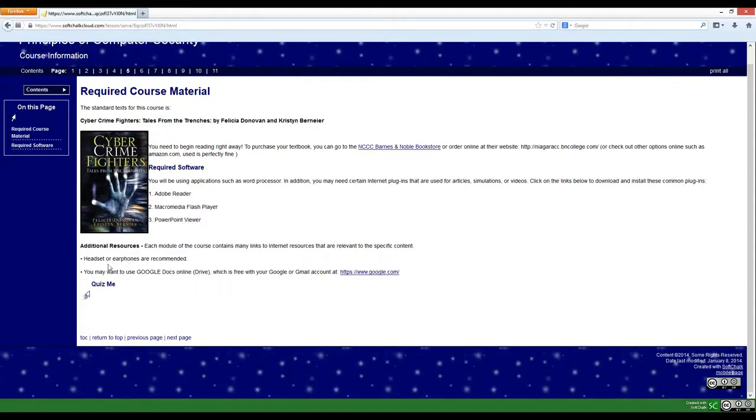And then if there's anything like here, we see headset or earphones are recommended. So if there are technical resources or supplies that the students need, best practice to let them know up front that those are needed. Okay, so students know what's expected, they're getting prepared for the course so that they get off to a good start and don't find out later down the road, oh no, I needed something and I now have to hurry and rush in order to get that.